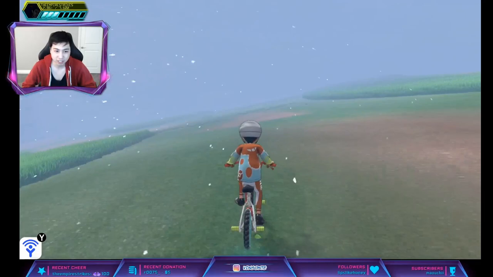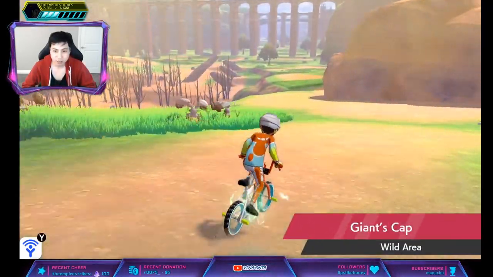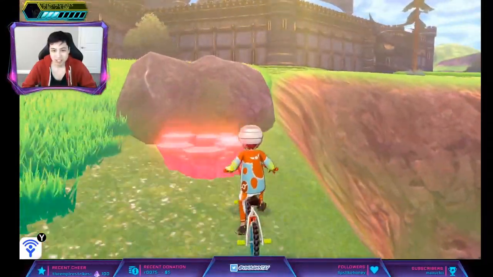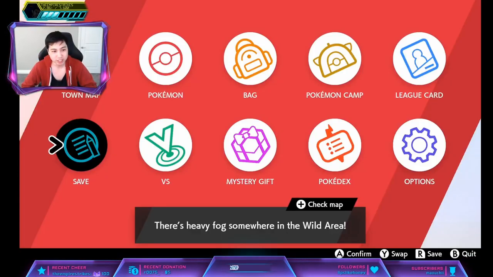So we're gonna go right here on Hammerlock Hills. Avoid the grass. I think Linoone always like to keep jumping in and out. Yeah, I'm gonna avoid the grass. So it's this den right here. You wanna get a purple beam. Remember, it's a purple beam. So we wanna save right before this.